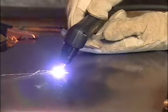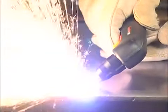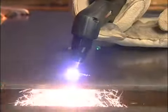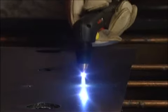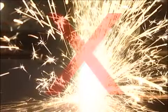In both methods, when sparks are exiting from the bottom of the workpiece, you have pierced through the metal, and then you may proceed with the cut. To prolong the life of consumables, it is recommended that the second method be used to minimize damage to the consumables caused by molten metal blowback.